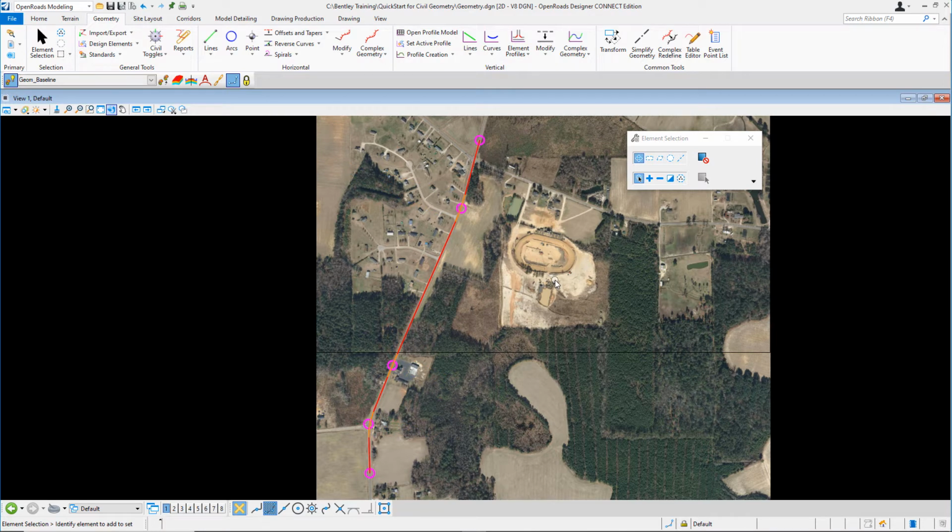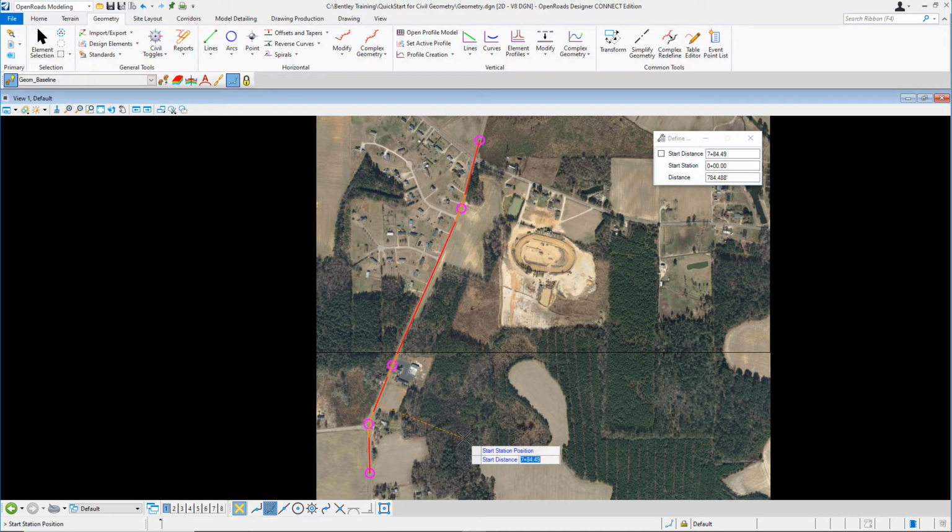At this point, we haven't defined stationing along the alignment. The beginning stationing at this point is just 0+00. To define stationing along the alignment, we need to go back up to the horizontal tools. We're going to define a beginning station of 50+00. So we're going to go up to the Modify tool here. We're going to select Start Station, and we're going to follow the prompts. It's going to ask us to locate our first element. We're going to select the alignment for London Road.